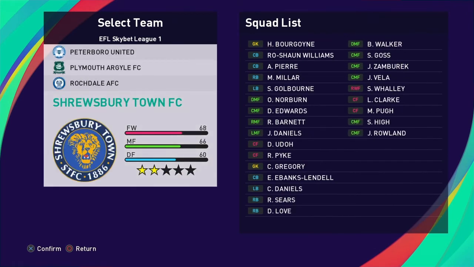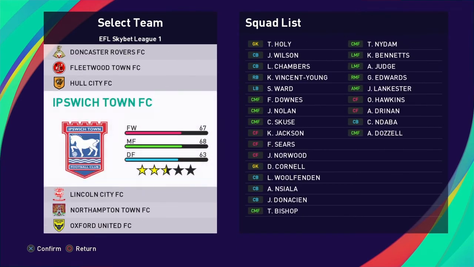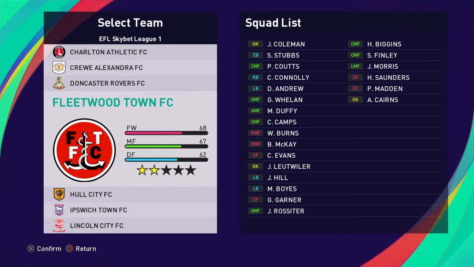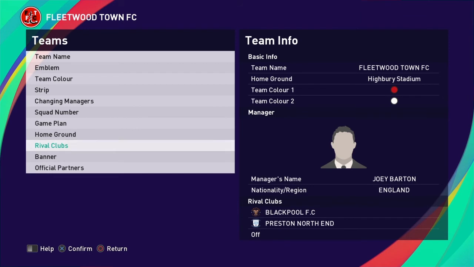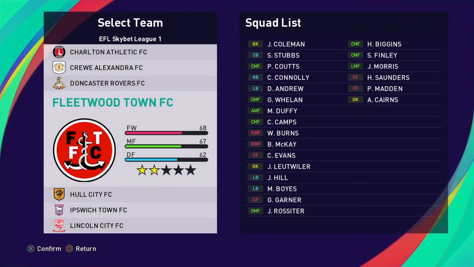That's what I've done. I'm going to release this as a patch, if you like. Look at Fleetwood, with rival clubs Blackpool and Preston, and Jerry Barton as the manager, Highbury. That's what I've done.